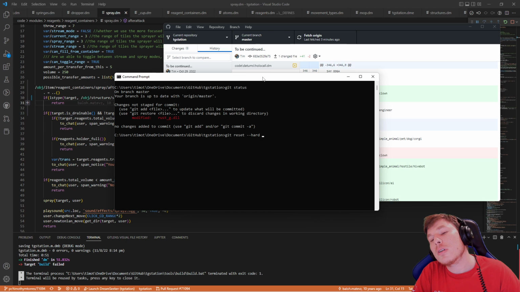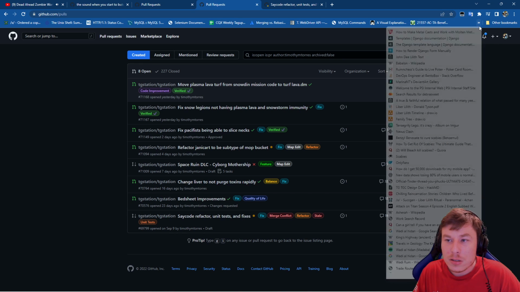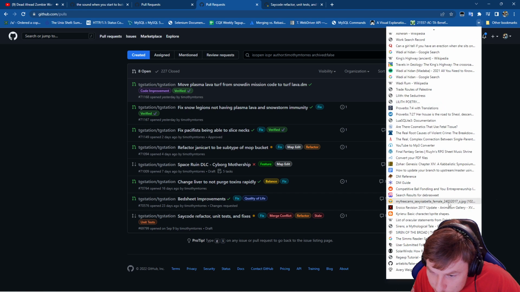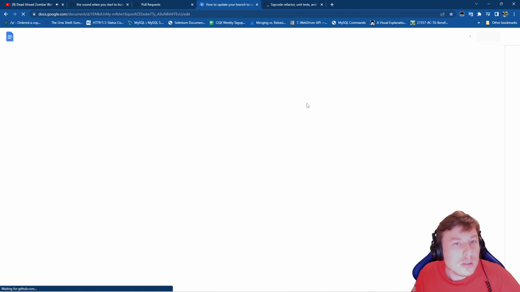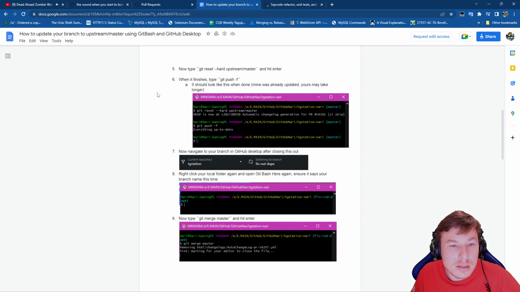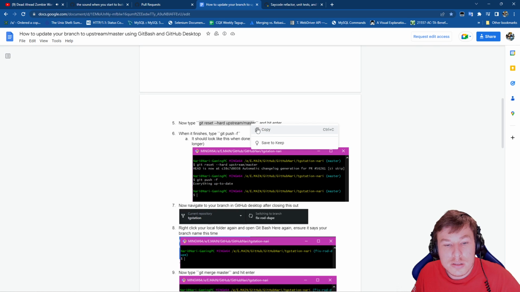It's git reset hard, and then a force push. I had it written down somewhere. Oh man, you're going to see a lot of weird stuff. Here we go, this is our little hack guide. Aha. git reset --hard upstream/master. That is the command we want.